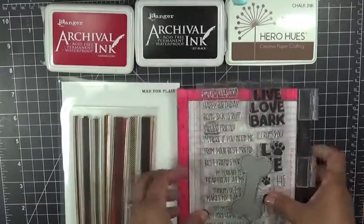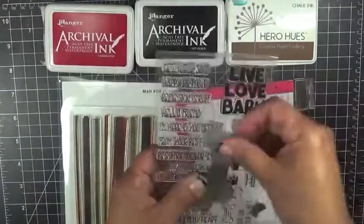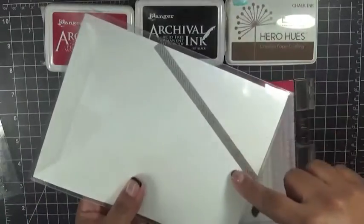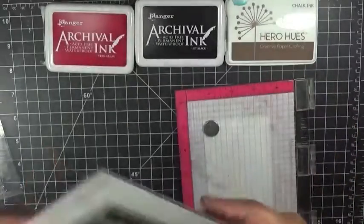Now I'm going to show you what I used for this card. I used this one here, Live, Love, Bark, along with this little die. I also used my Mad for Plaid, which comes with the stamps along with this coordinating die that you can use to make it look super duper cute.